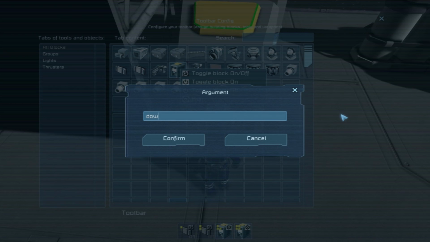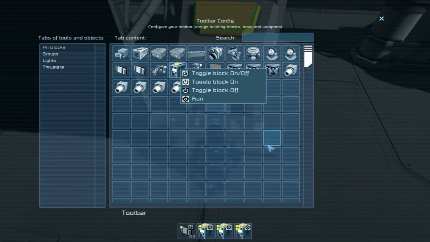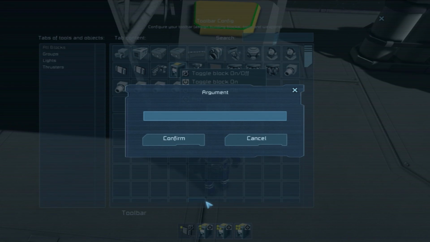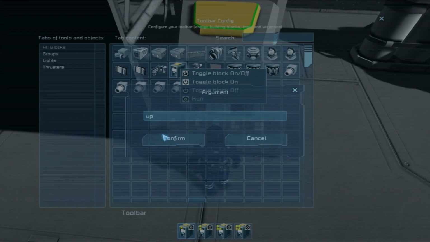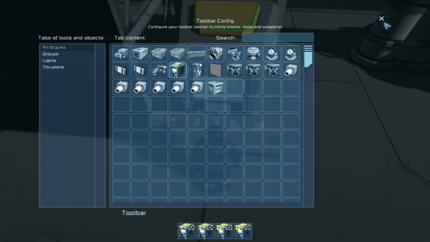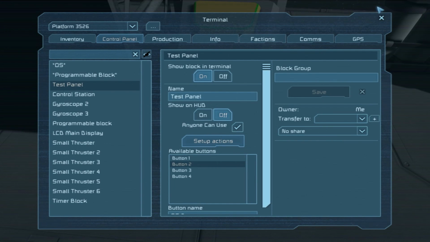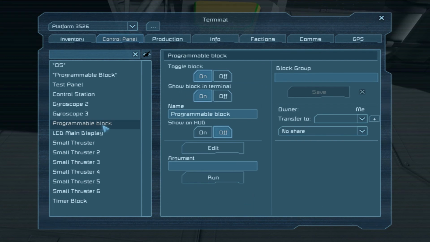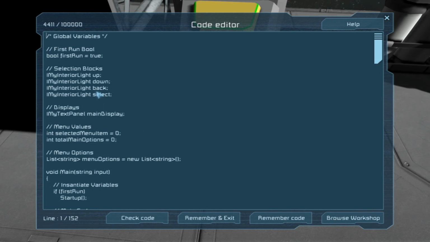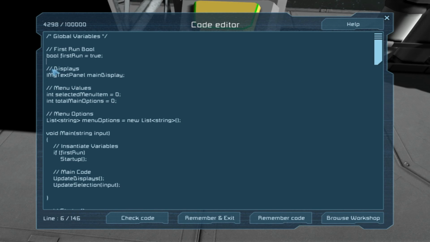So for this example, we're going to do down, right? And this one would be up. Okay? So now, the interesting part here is we don't actually need those lights anymore. Because what we're doing, we can actually get rid of this entirely. This is going to be amazing.